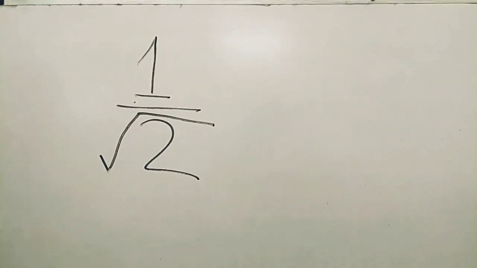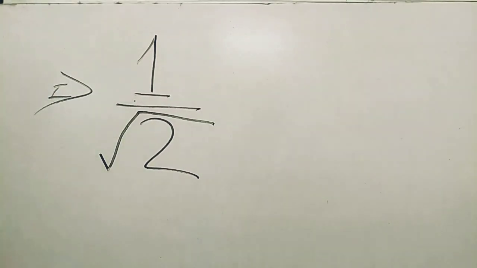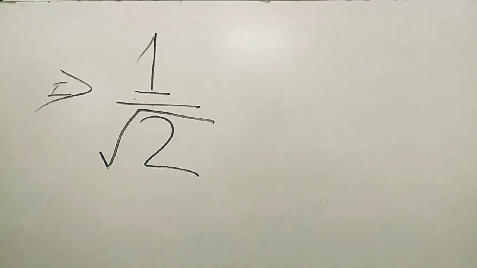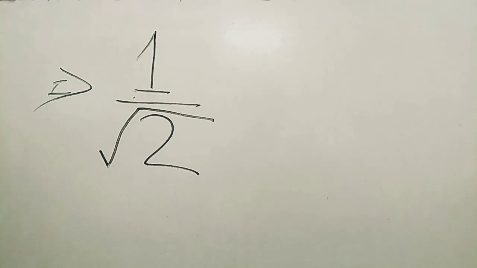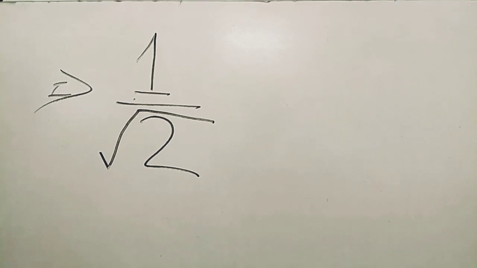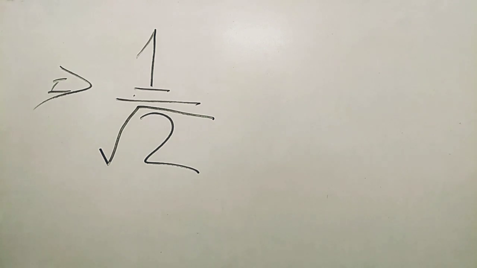Now look at the following expression. You may know that dividing, multiplying, adding, or subtracting an expression in the form 1 upon root 2 is difficult. If we make the denominator rational, then it would be very easy for us to add, subtract, multiply, or divide this expression. So you might ask, how would we do that? We will do that by the following method.